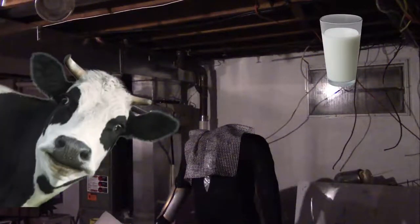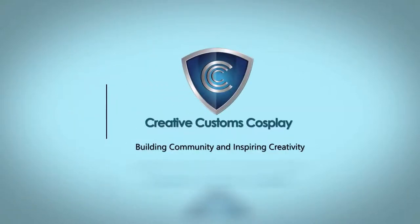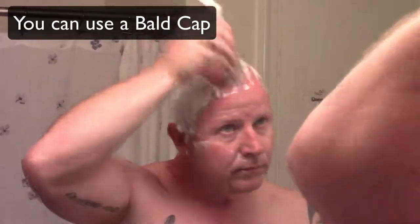And milk. Begin by shaving all of your hair off and shaving your head — that is a prerequisite to this build. You cannot use anything like a bald cap, you have to shave your head. Of course, I'm kidding. If you want to shave your head you can, but you can also do a bald cap — you can find many videos on YouTube on how to do that. Make sure everything's dry and clean, and once you're done, admire your new farmer's tan and the lines where your glasses were.